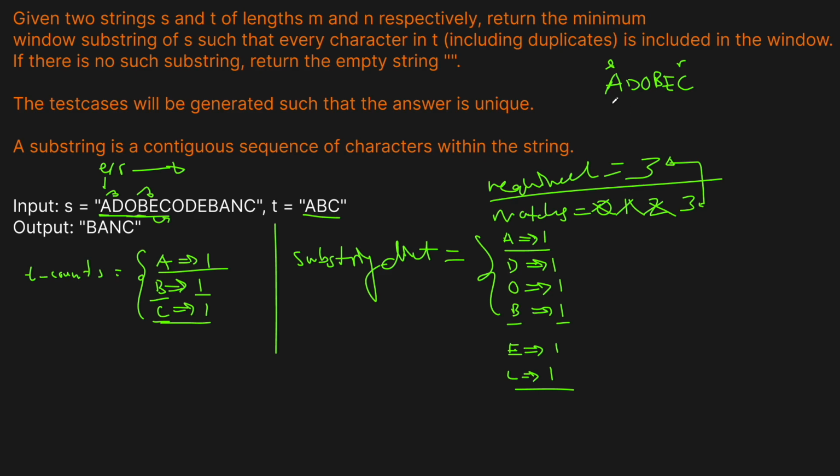Now what we're going to do is move the left pointer up and see what happens. We're going to pretend like we chopped off this A. So we move the left pointer up and chop out the A, which means that A's count is now 0. And now because A's count is 0, it no longer is a valid substring, because remember, we need at least one A in our substring. So doing that actually was not good.